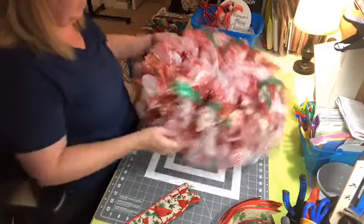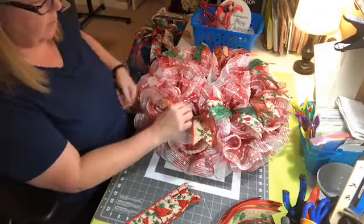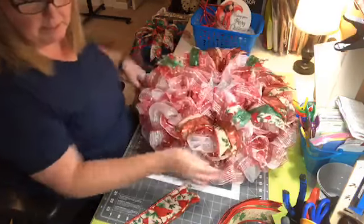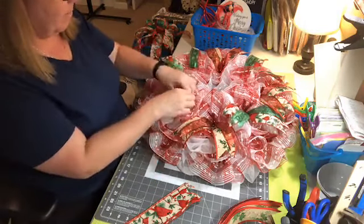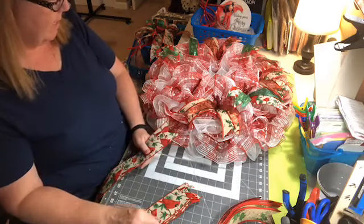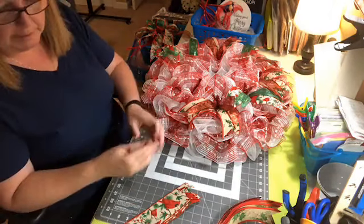I will just give you a little bit of advice. If you buy them at the Dollar Tree, make sure you check them and make sure that they are not broken, because I have gotten some where the rungs are broken. So I go through each and every one that I buy, and I don't buy them by the case from them anymore, because I did that once and half the case, literally half, 10 of them, were broken. And they would not take them back at the store because I bought them online and had them shipped to my house. So I had to call. They did refund me for those 10, but now I've got 10 frames that are broken that I can't do anything with.